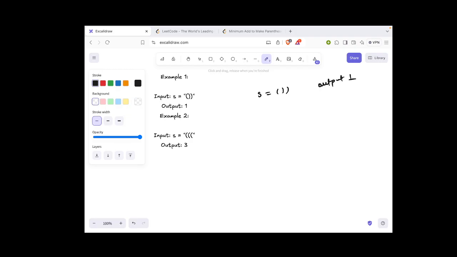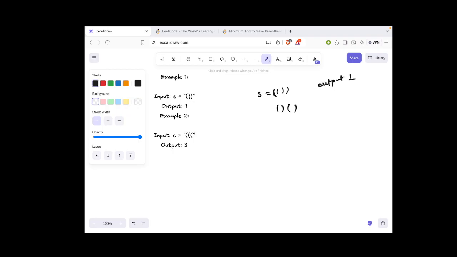Why? The idea is you can add one parenthesis at the beginning and make this a valid parenthesis, or you have one more option. Instead of adding at index 0, you can also add just before the last parenthesis, and you can make it a valid parenthesis.